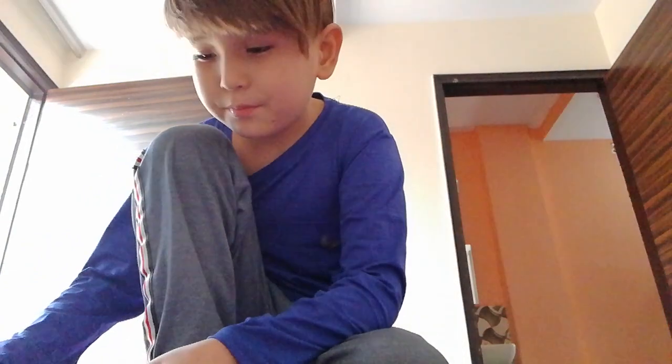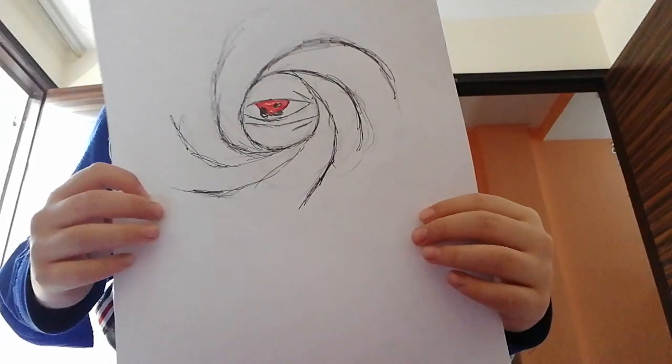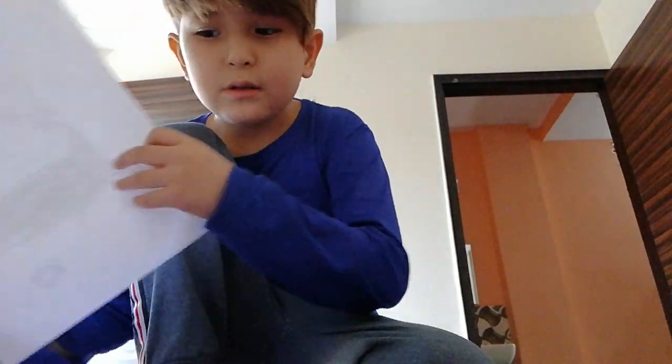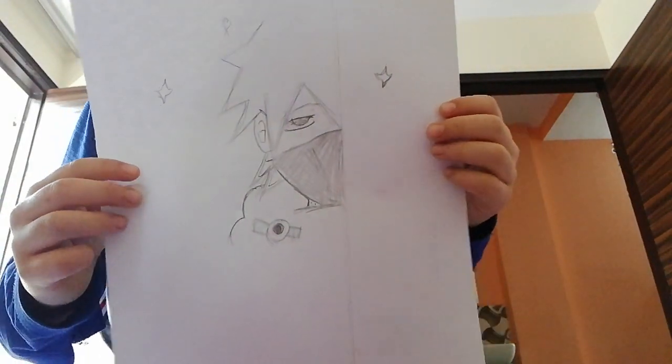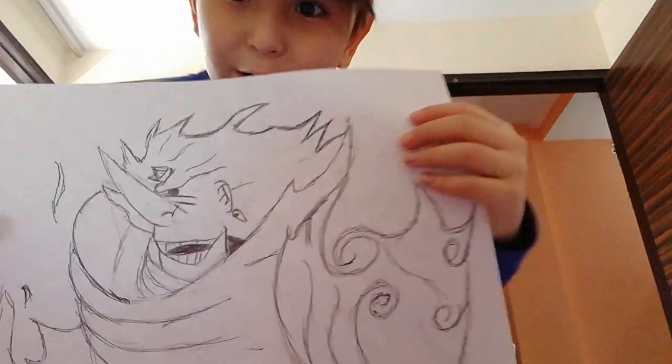That was my mom's call. So — there was Itachi's friend, and he got this eye, the same eye as Itachi. This is the Obito eye. And the support you give me, guys — the Sasuke one. Did you know Hatake Kakashi? Yeah, Kakashi — and I love this one.